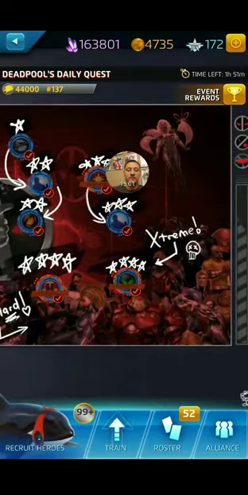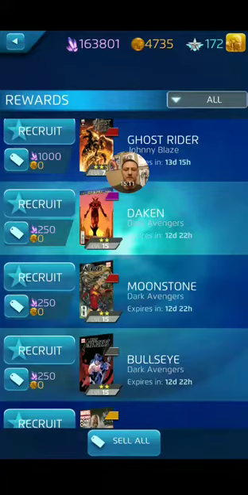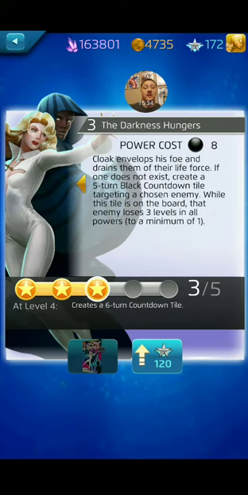So back here to the roster, and should be mostly scarce because I did a roster update the other day. Yeah, mostly 2 stars. I think I got some 4 stars. So we'll add in Cloak and Dagger here. Child of Darkness goes to level 3 ability. Passively, at the start of the turn, if there are at least 10 black tiles on the board, creates a Strength 77 red attack tile. If not, converts 2 basic tiles to black. Darkness Hungers is 8 black AP cost, creates a 5-turn black countdown tile targeting a chosen enemy, and while the tile is on the board, that enemy loses 3 levels in all powers to a minimum of 1.